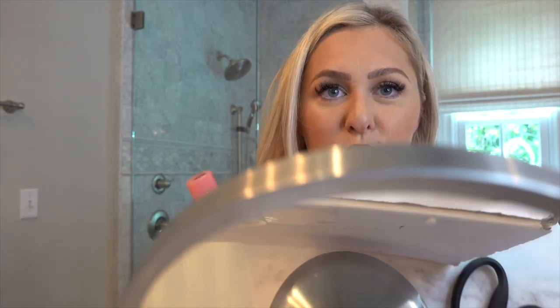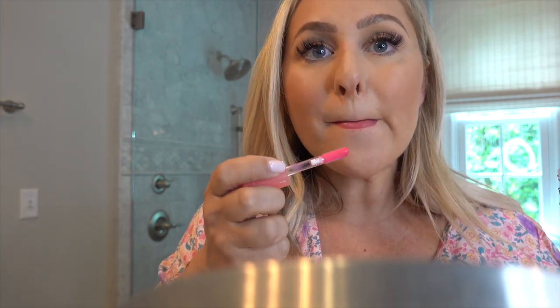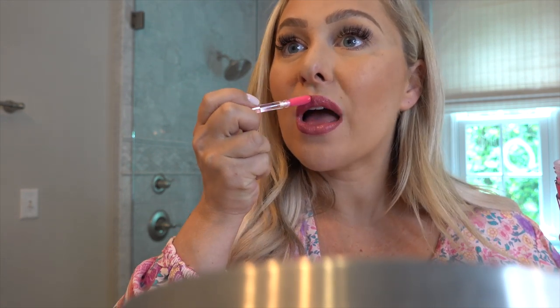Then I'm coloring in the rest of the lip with a lighter shade — this is Lime Crime in the color Cake, which I think is their most popular shade. I love doing an ombre lip like this. Then I'm going in with a Lime Crime Velveteen gloss — they have all different colors like tangy cherry, sour cherry, unripe cherry — and I'm going with a pink one. They're about $13 so great price point, and you can definitely wear them by themselves. It really makes for a pretty summer lip.